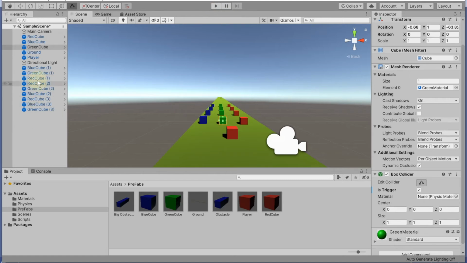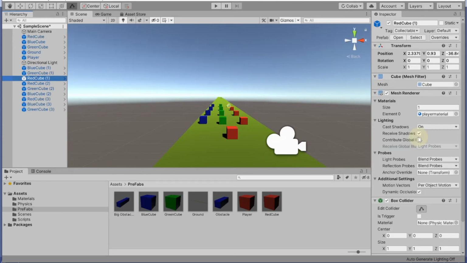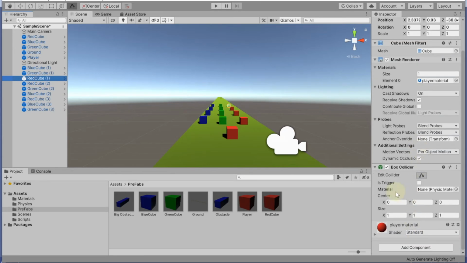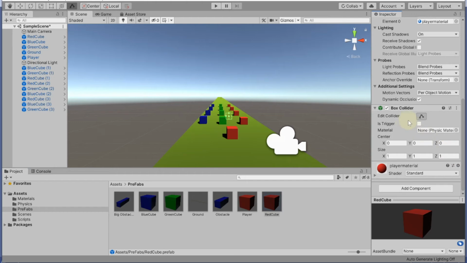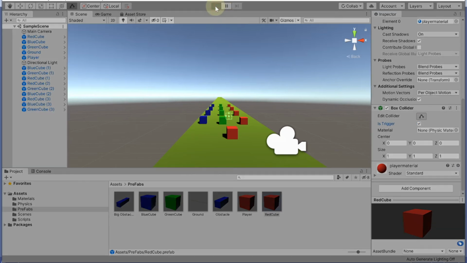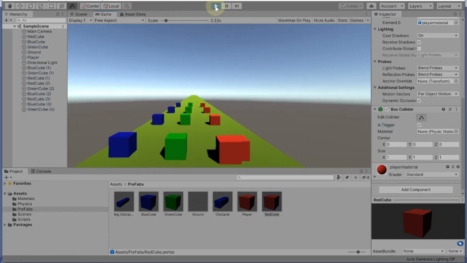Let me just make all my red cubes trigger. If you see my red cube, just to avoid the speed issue, let me click this red cube and see if I can make them all trigger. Command save. So all my red cubes became triggered. Triggered will not basically impact the speed.